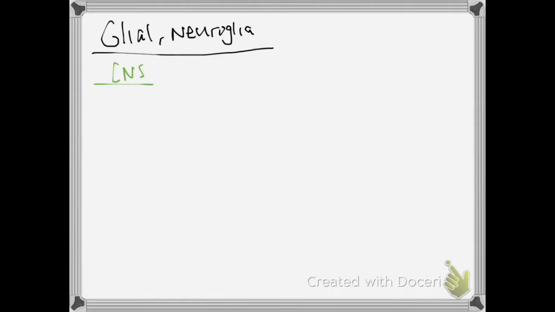So that word is glial. The other word that we might see is neuroglia, however you want to say that. When we're looking at our glial cells, we'll look at two different categories: CNS glial cells and PNS glial cells, so central nervous system glial cells and peripheral nervous system glial cells. These glial cells are support cells. We'll see their functions, but they have different supportive roles to help these neurons.